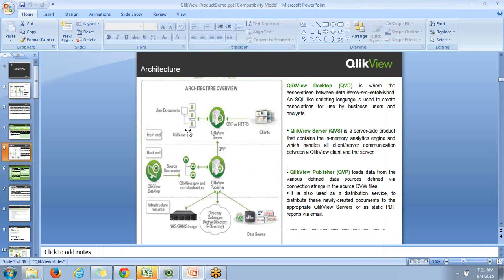Basically, once you install your QlikView server, 5 services are also installed along with this. To start and stop these services, the QlikView Management Console would be used. So basically, the QlikView Management Console is used to maintain your server. It's a kind of management console.